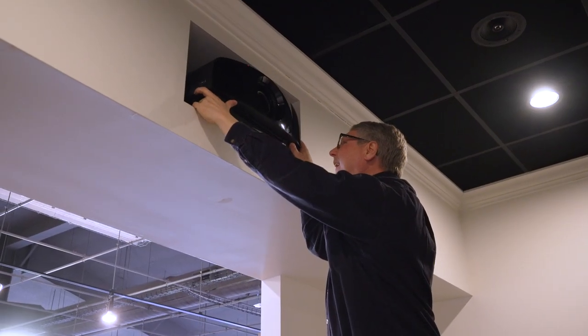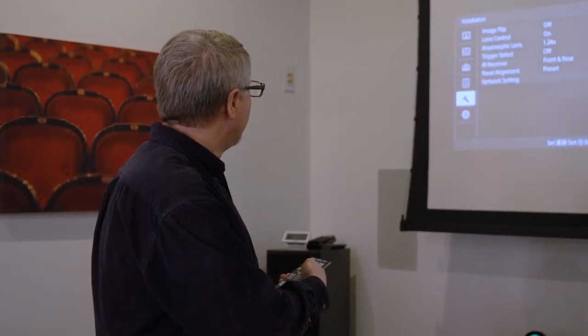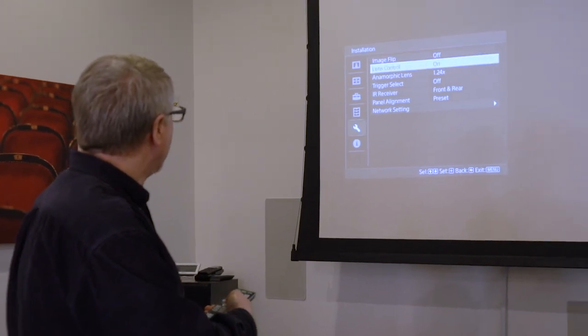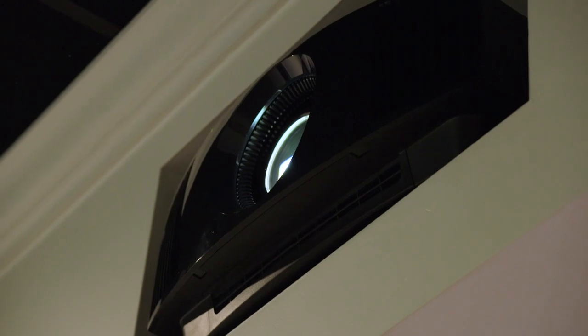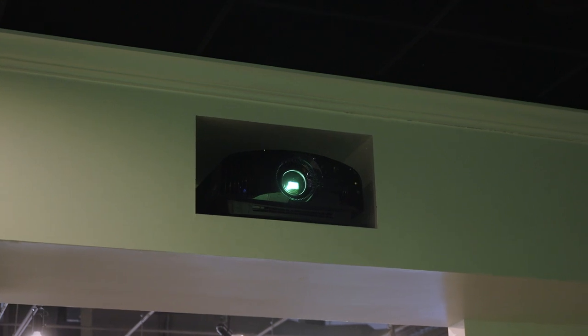Placement of this projector — there are a lot of really forgiving things about it. It does have a motorized, powered lens so that when you put it wherever you're going to put it and you need to adjust it horizontally or vertically, it's all motorized for you. You can do it from your remote control — you don't have to manually move the lens. That's such a key feature because not everybody is able to perfectly center their projector, whether it's on the ceiling or mounted on a table or shelf. It's also got a quiet fan with both intake and exhaust at the front, which allows you to place the projector really close to a wall. And it's a Sony ES, which means there's a three-year warranty on it.